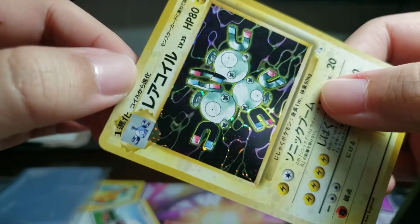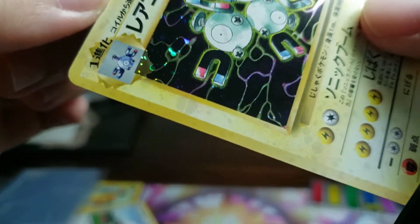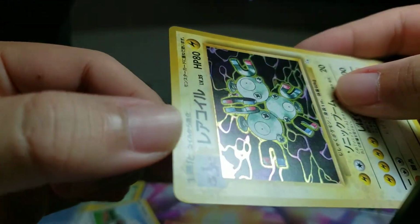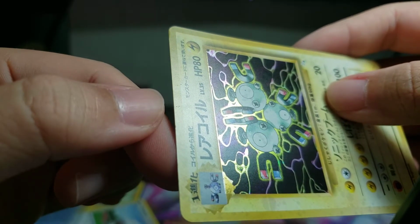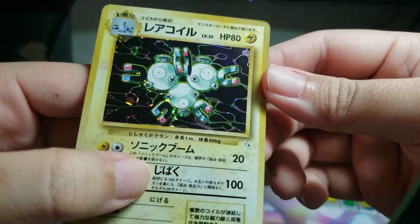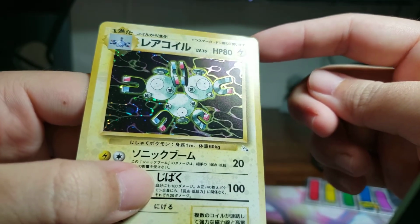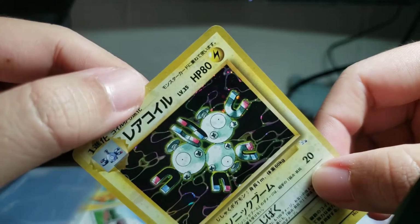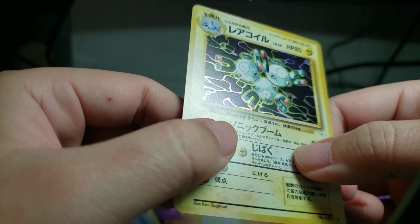You guys see that? It's right there. I can't tell if that's part of the card or if it's... Oh, yep, it looks like it's not part of the card. Well, there's a scratch. Ooh, and I just saw there's a dent right there on the edge. Right there. There, you should be able to see it. Yep. There's a dent there.